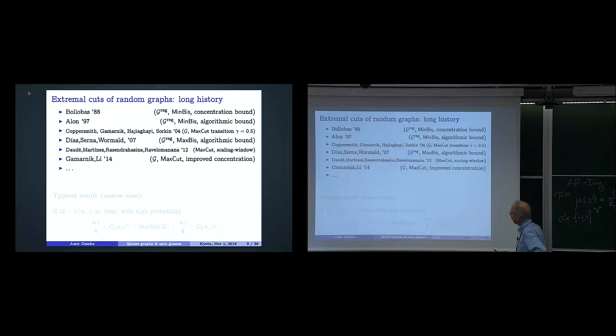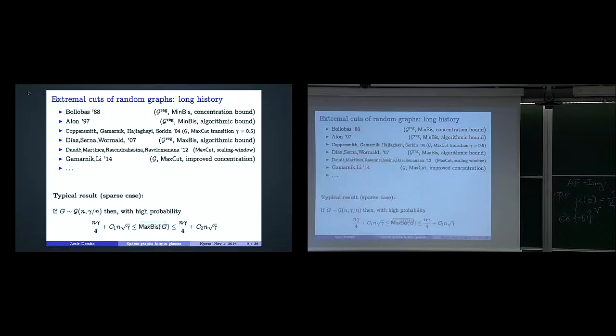And the paper of Gamarnik et al. is the first paper that does relate to spin glass theory. It repeats the concentration bound, goes back to the beginning, but uses intuition from spin glass in order to improve the concentration, because they know that certain things don't need to be looked at. And what we are doing, we are taking the spin glass relation even one step further, as you will see in a minute.